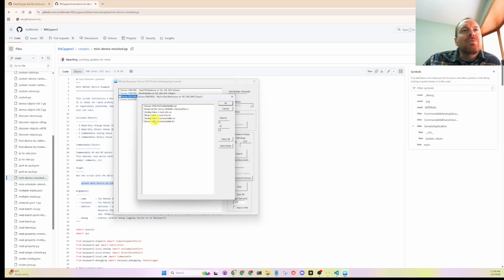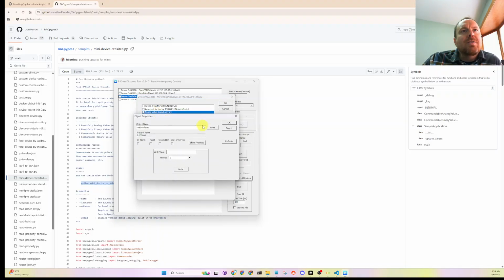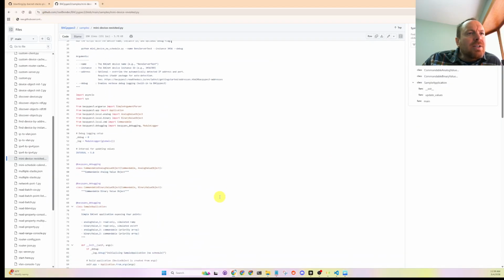We'll play around a little bit with the algorithm running in here. Right now, this analog value in the Python script should be changing.